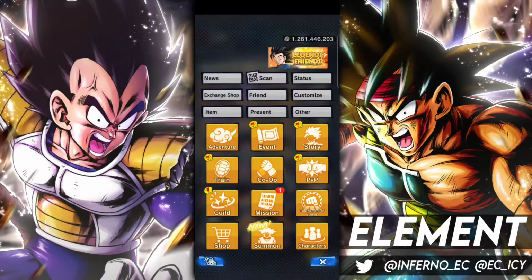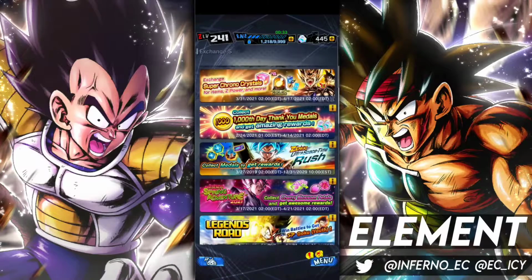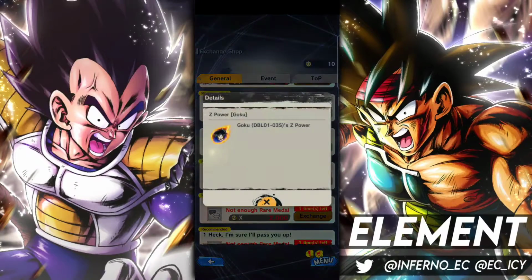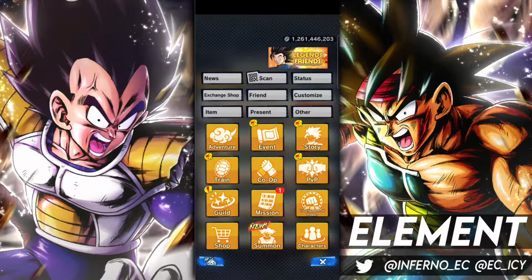So for anyone who doesn't know, you just come back here into the exchange shop when this loads. Legends has been loading slower due to this new update, but you come to the rare metal shop, and right here you can buy his Z power. So you just pick him up, and once you have him, put him on your team, then you're able to challenge the event. You need to have him to challenge the event.